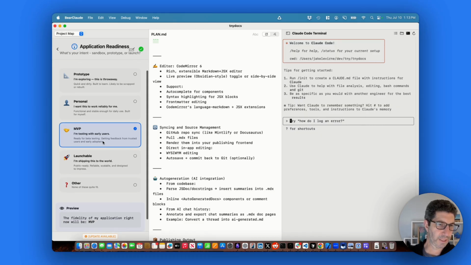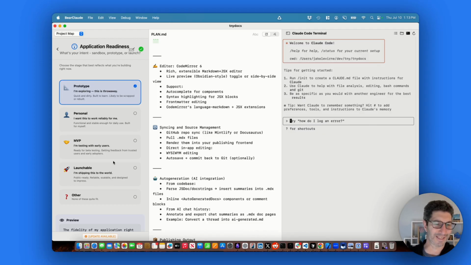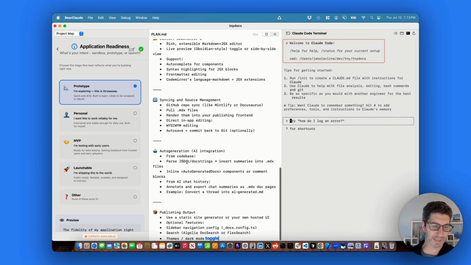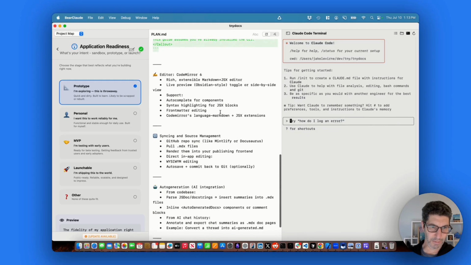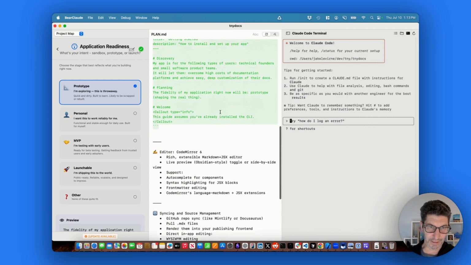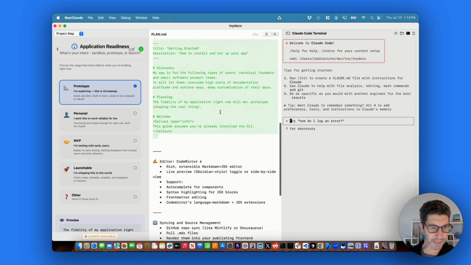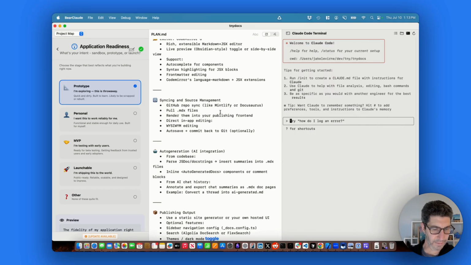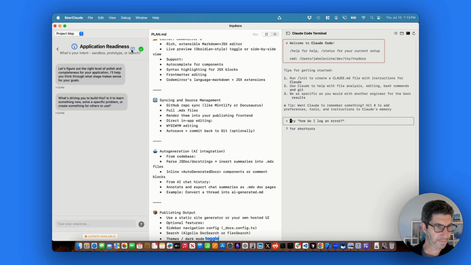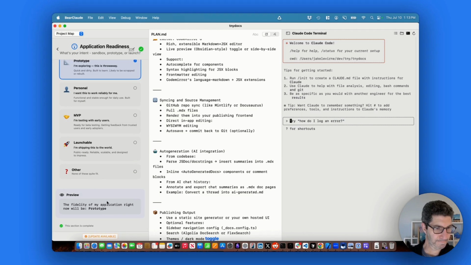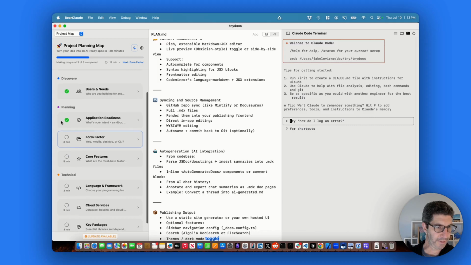And so actually we're realistically at the stage of prototype. We really don't even have something that we would share broadly. I mean, we have nothing right now, right? So it's not a bad idea to start with a prototype. Yeah, it's still not making the updates I wish it were making to the plan, but we'll just have to figure that out in a little bit.